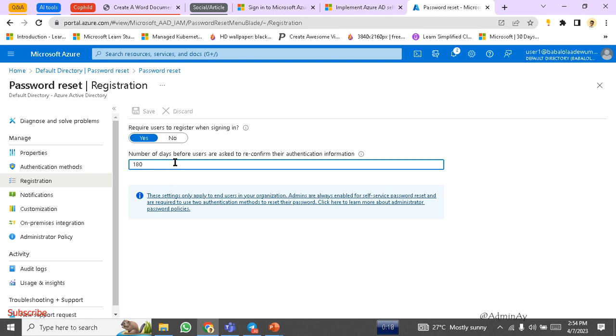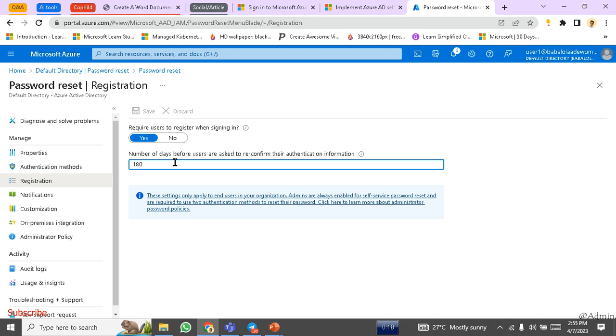Now, as a security rule, there's 180 days here, but you can increase it. These days are there to give a space of time wherein the users have to reconfirm their authentication information again.